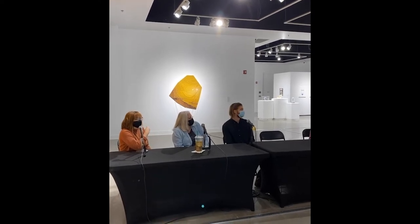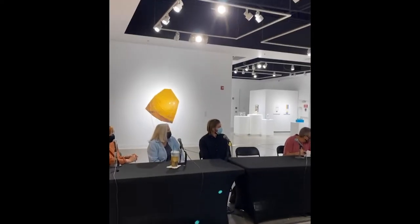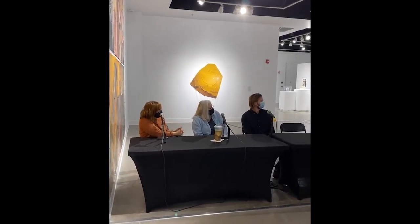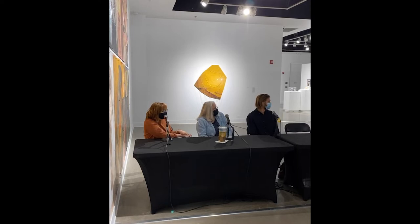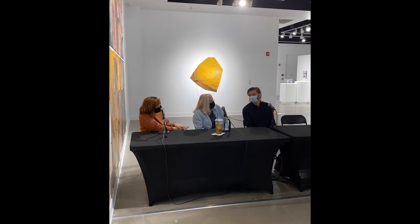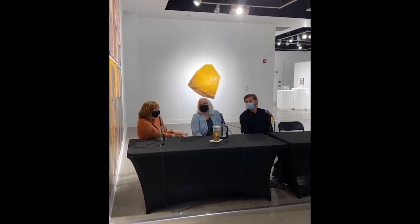In these particular pieces, I have linoleum flooring, plaster, penny tiles, screen washers. I also do a process of layering with painting, with stenciling, with other materials like security fencing and construction fencing. There's a lot in there, and it's really fun trying to explore how these materials can work together.